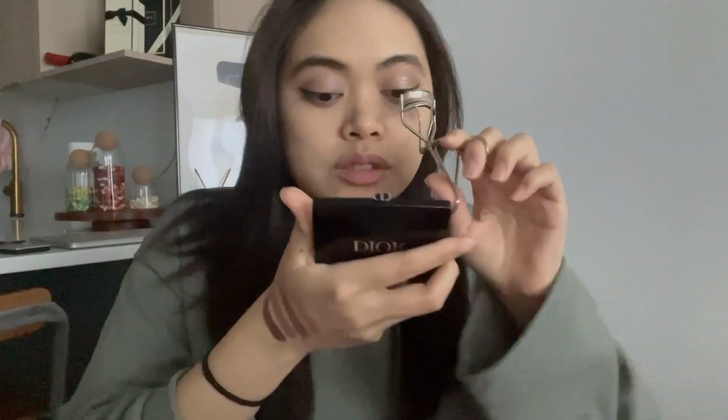Okay. So to finish off the eye look, I realize I don't actually have my mascara here. So I'm gonna quickly grab my eyelash curler and my mascara, and then we'll finish off the eye look before it gets darker and you can't see me anymore because the sun is going down. Okay, I'm gonna curl my eyelashes really quickly. Okay, I think that's it. That is the really quick eye look. I don't do anything with the cheeks or anything. I literally just have a little bit of lip balm on, and that's really it.